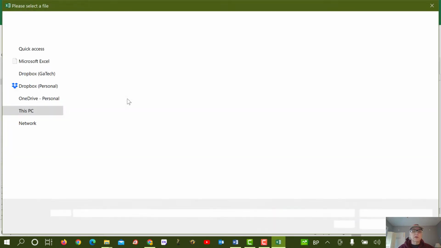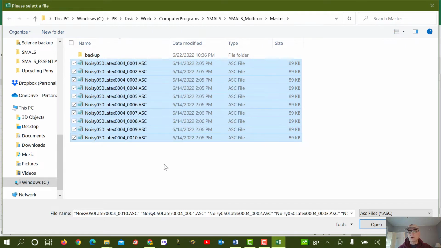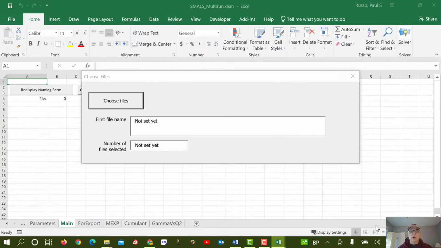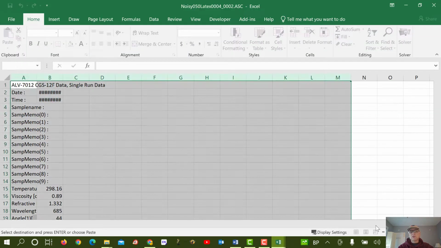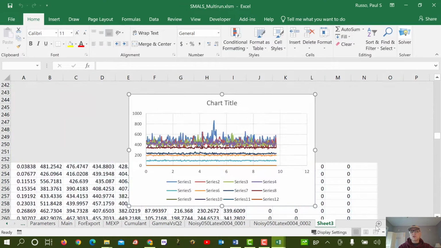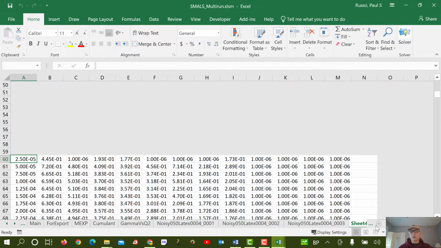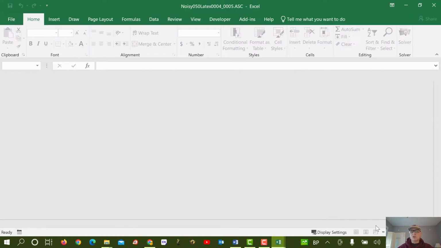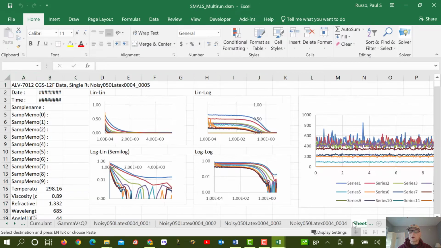And we'll let this one come in, and we'll take in all of the 10 runs. We do that by clicking the top one, plus Shift and click the bottom one, just like normal. And it will go ahead and open them. It'll take a while to do this, and it doesn't look pretty while it's happening. You can follow along, sort of. Oh, there was a bad one. You see the intensity plot there, bad. But they're usually coming in a little fast to really carefully analyze. So we'll go back and look at them individually later. And you see each time one comes in, you get a new tab down here where all those data are held.